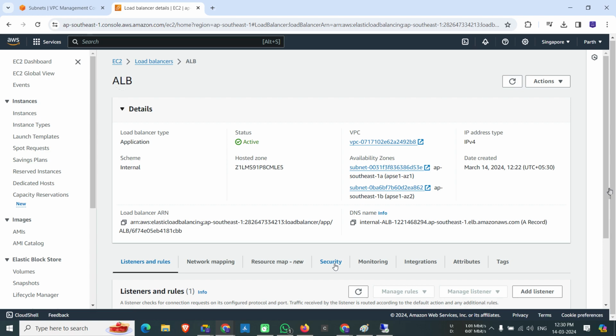So let's check that DNS again, whether it is accessible or not. This DNS will not work.